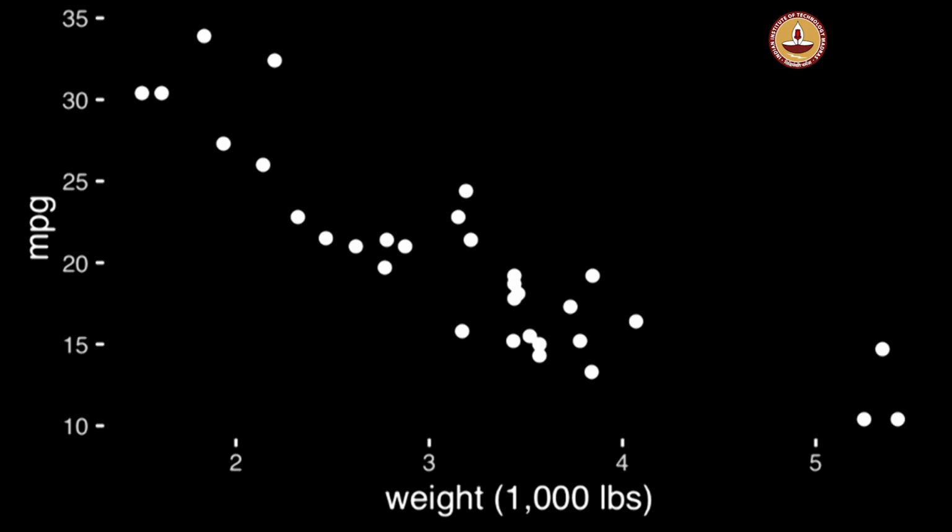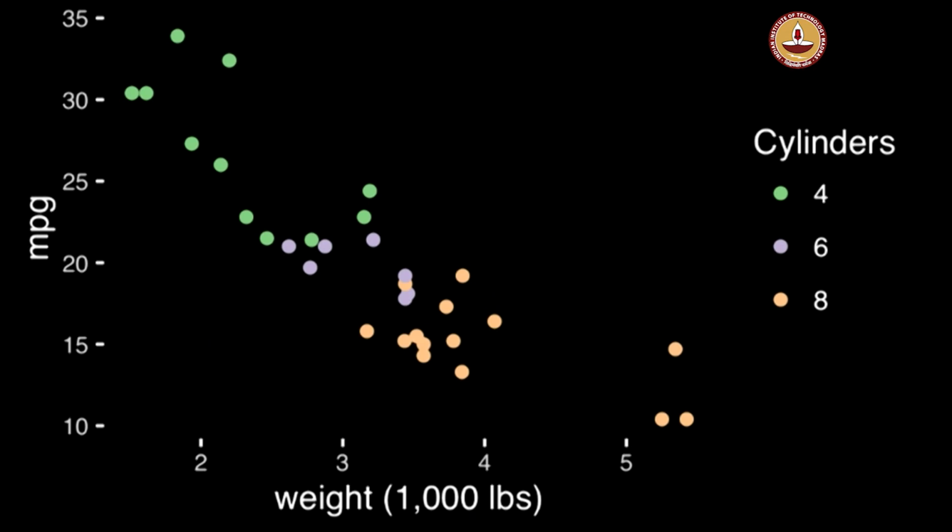Now, this is the same chart, same data set, that compares miles per gallon, the fuel efficiency, versus the weight of the car, right. So, you have this bunch of these things, still a lot of data. How do you now simplify it and make this data more accessible, right. Maybe you can introduce a third variable, which is the cylinders. Okay, the cars also have this additional attribute called the cylinders.